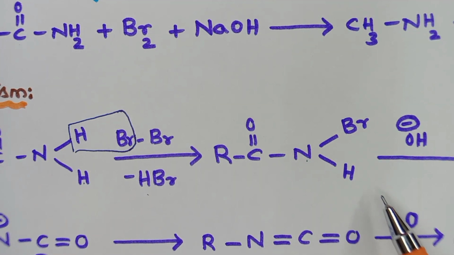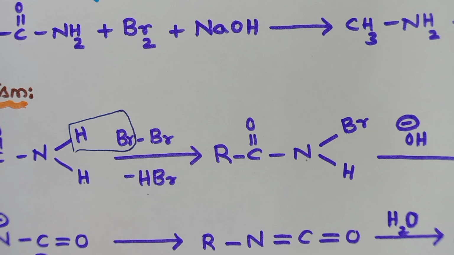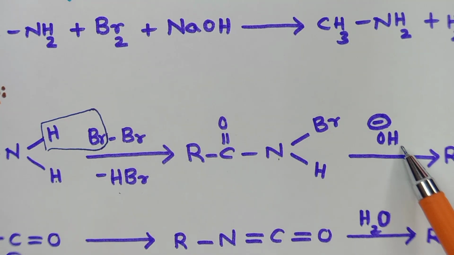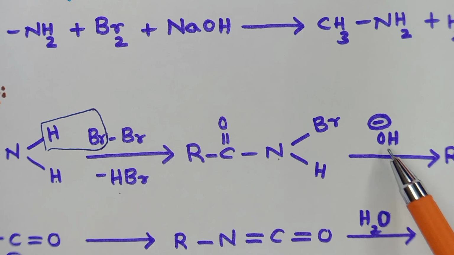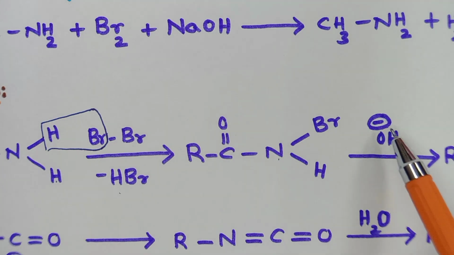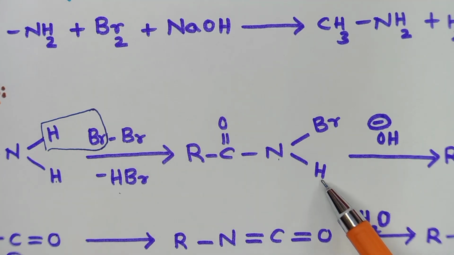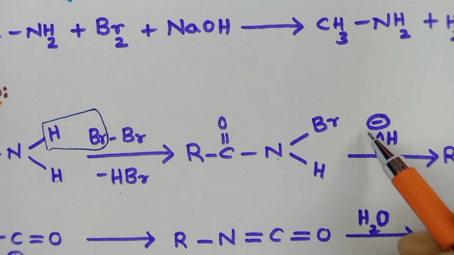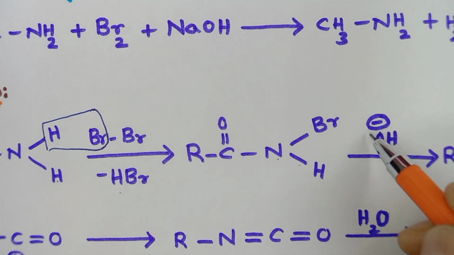Okay. So as we have seen, the reaction is taking place in the presence of NaOH. Now here write down, put an arrow and here write down OH minus. Okay. In the presence of this OH minus, what is happening? So this OH minus abstracts this H as H plus and this bond will be shifted to nitrogen. Okay, you can write here, students.